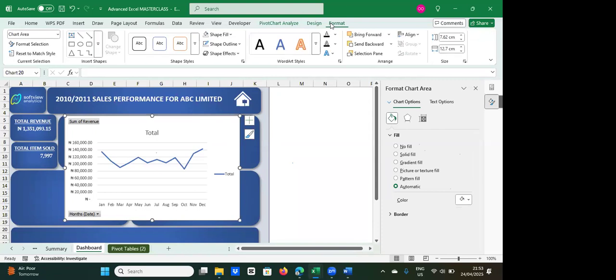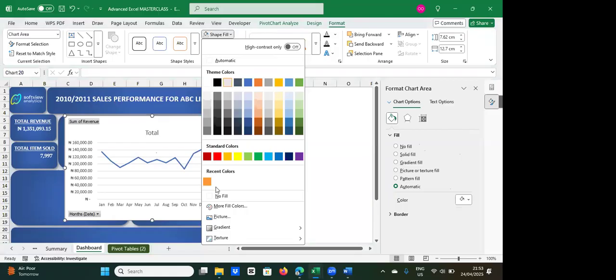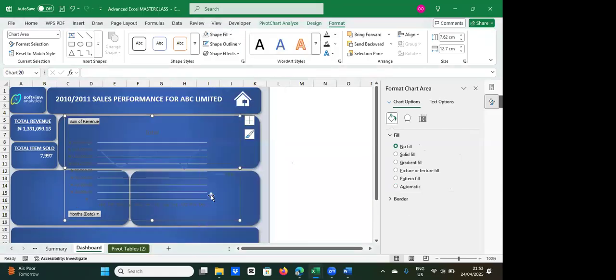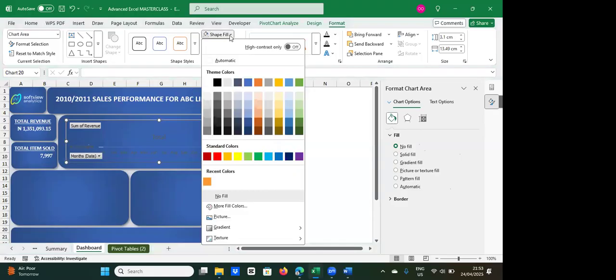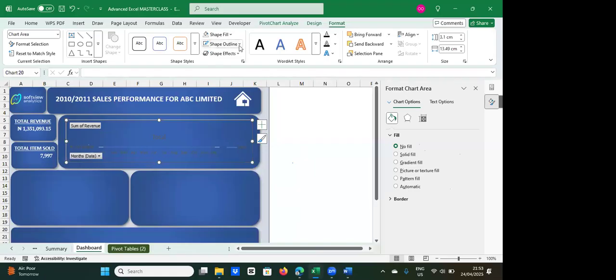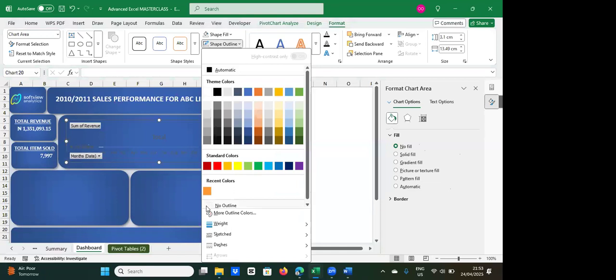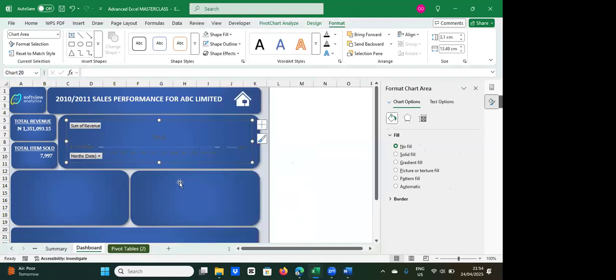So I can come to that format, to this format, and take the color, the white background that is in there. I can put it onto no fill, right? So there's no color in there yet. So I can come and fit it into the area that I want to put it. I understand that you're not seeing anything at the moment. Everything is black, right? I understand. So we can also come here and put in the shape fill, the font color. Of course, we can take the outline away in here. I don't want to see the outline, right?